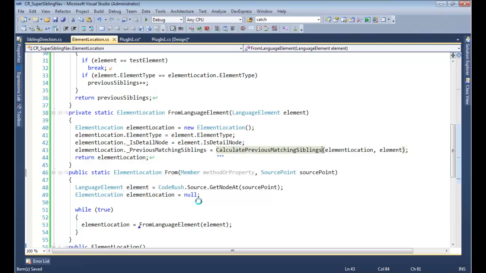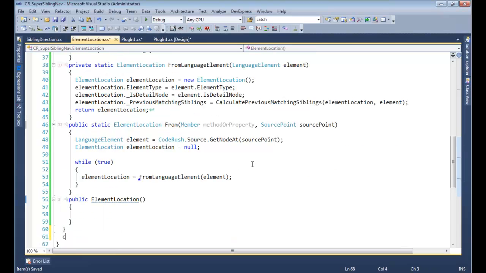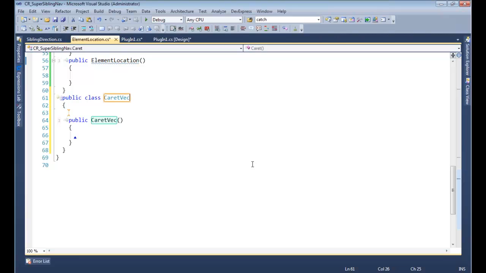So the next thing that we need to do, Roy, is we need to create essentially a vector that points from the piece that we know about, right? So right now we know about these elements, right? But we need to know a vector that points from the element to the actual caret position. Right, yeah. So if we're 3 characters into the type of the parameter, for example, we need to be that same number of characters into the next sibling type.